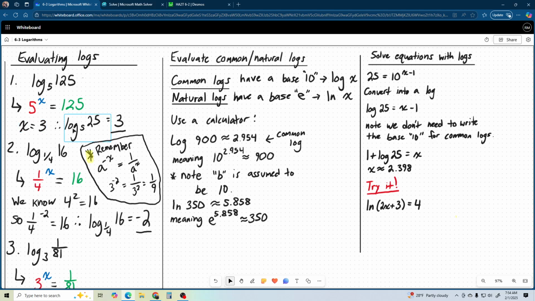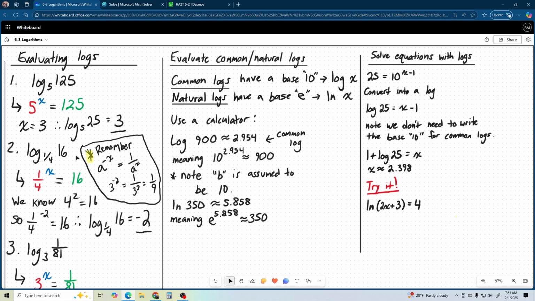So in other words, log base 5 of 125 equals 3, right? If we want to use this as a number, this number is just 3. That's what this thing equals. I know it's kind of hard to think of it that way, but all of this mess here, log base 5 of 125, is the same thing as saying 3, right? And that's because 5 to the third power is 125.